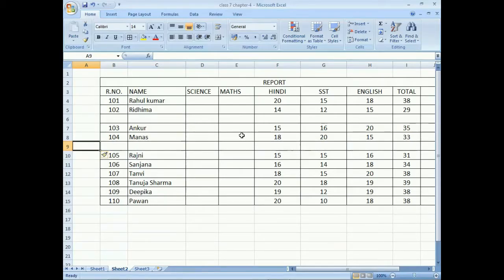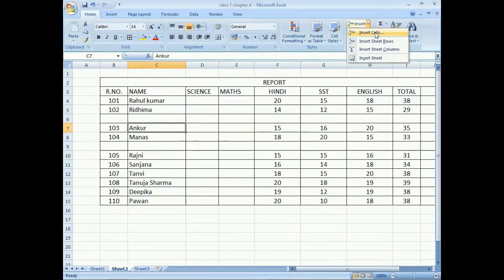Okay, and it's the same process if you want to insert cells. Suppose that I want to insert a cell in that place, so click on that cell, go to the Home tab, and in the Cells group you have an Insert option, and the first option is Insert Cells. We'll click on that.